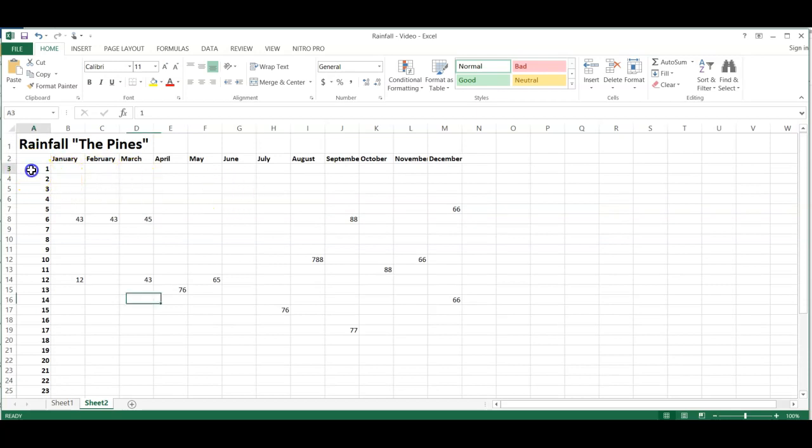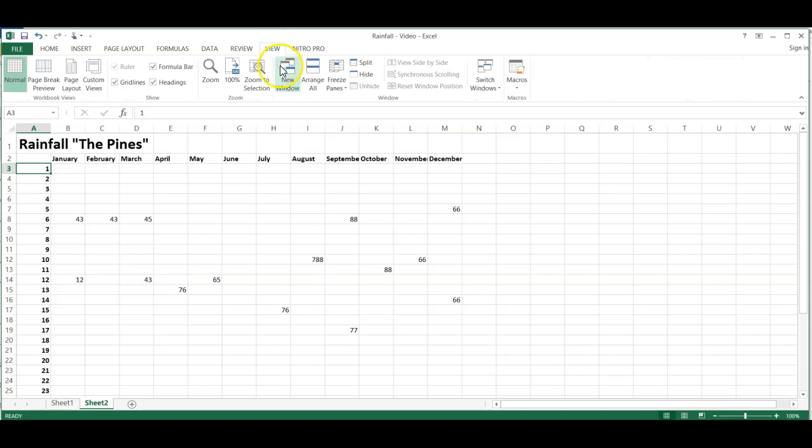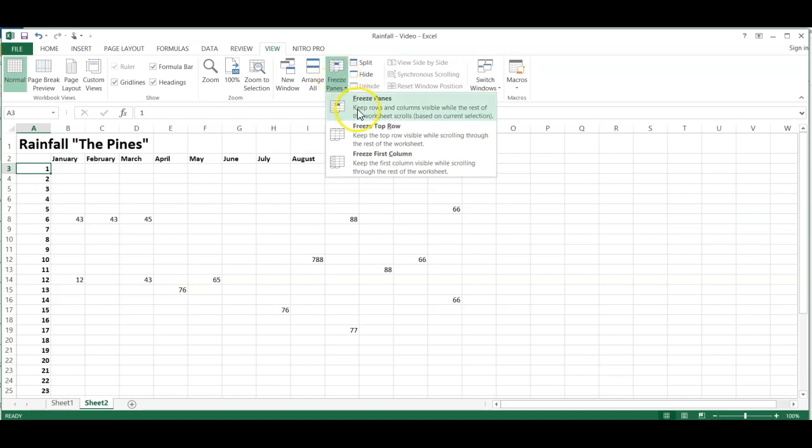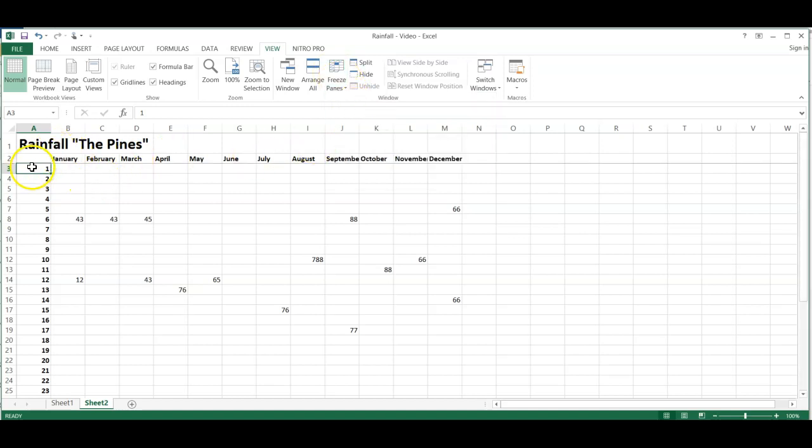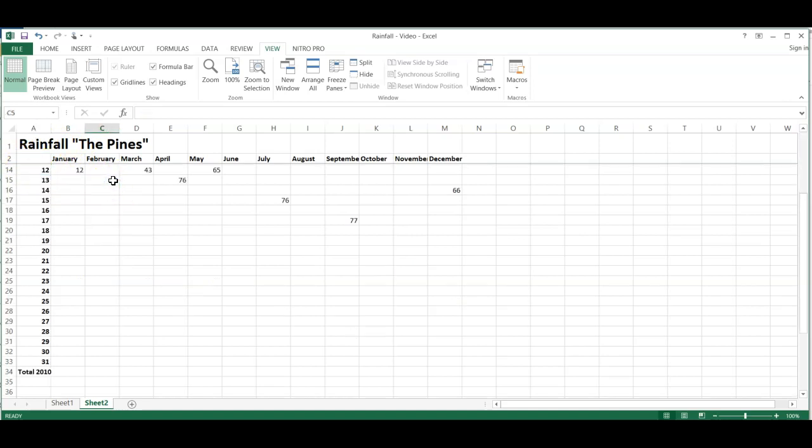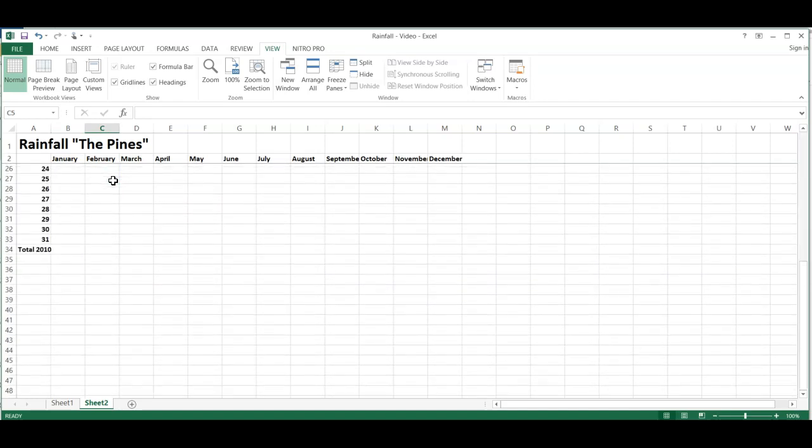We scroll to the top, we put our cursor on cell A3, we go across to view, and we look at this area here called freeze panes. And we select to freeze panes. This freezes everything above and to the left of where our cursor was. And now we can scroll down to the bottom and into the last bit of data for the month without having to scroll backwards and forwards to see where we were. Sorry, I should have told you that before you did your data entry, but you'll remember more now.